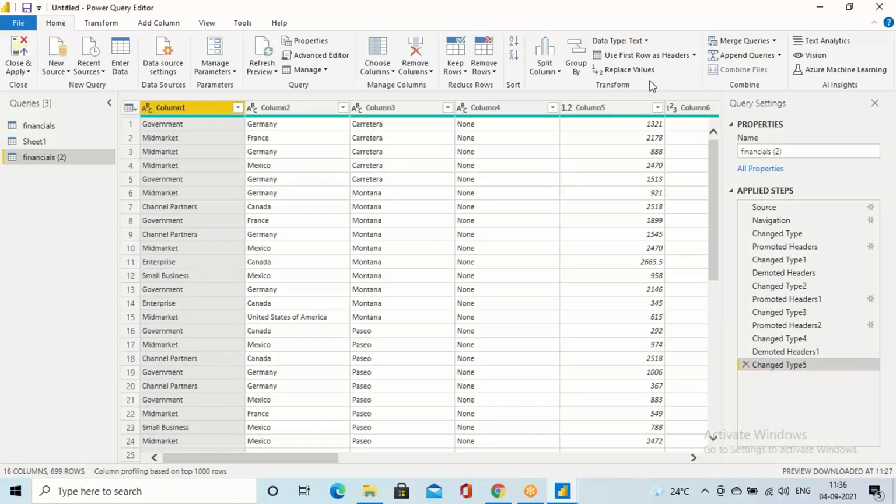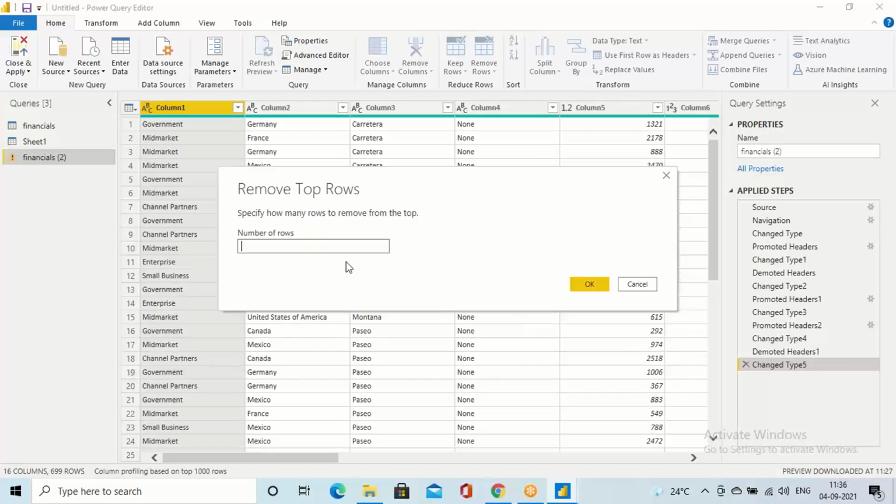Clear? So if you want to remove rows, I mean, if you want to clear things, like if you want to remove the top rows, which kind of row do you want to change?